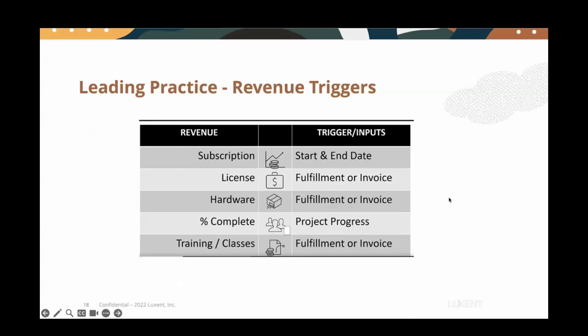So when you mark evergreen, it doesn't expect an end date. It looks for a start date. Okay. License, fulfillment or invoice, hardware, fulfillment or invoice, percent complete is project progress, and training or classes is usually fulfillment or invoice. Okay.